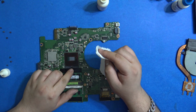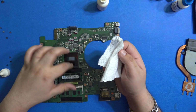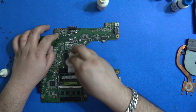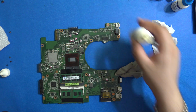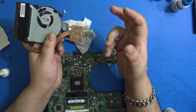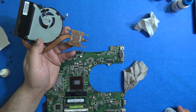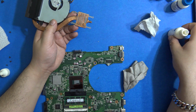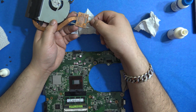So there was no need to unlock the CPU because the heatsink was stuck to the outside. So that was a mistake I made. So just be aware of that when you're doing it. Okay, this looks clean. So let's clean this heatsink now. So applied the thermal paste remover on this. Let's wait for about 30-40 seconds and then I'll wipe it. This does work pretty well. So if you're removing such an old, dried up thermal paste, this works well.